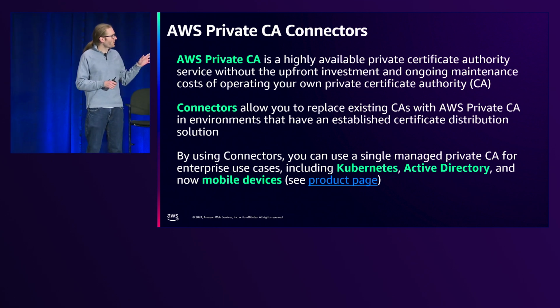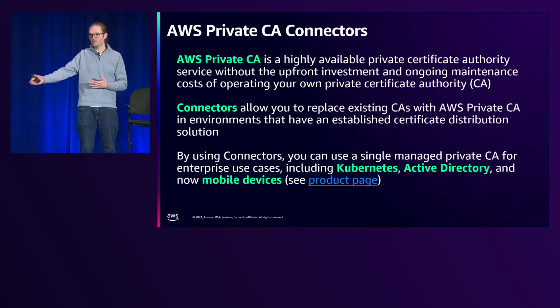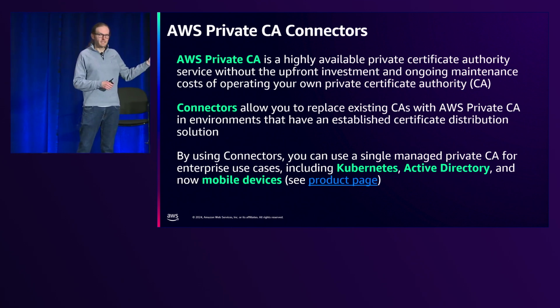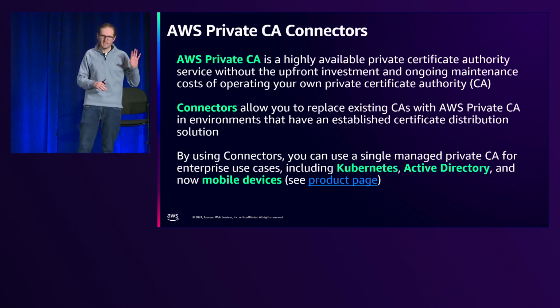And so these are areas where the vision for the service is to eventually be a kind of enterprise scale PKI that can serve all your use cases for certificates, right? And the way we're getting there is through building these connectors. Some of these connectors, the ones I'll talk about, are the connector for Active Directory, the connector for SCEP, and the Kubernetes connector.